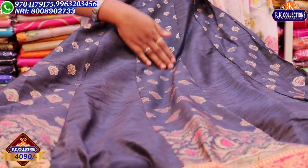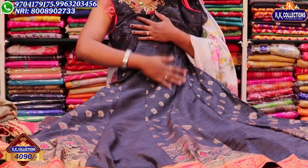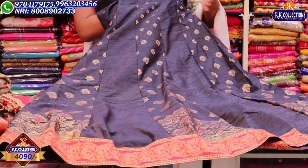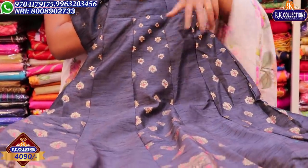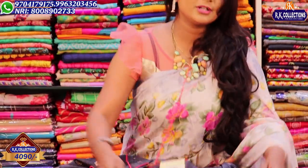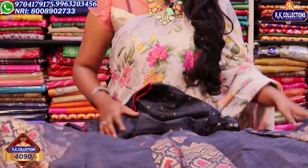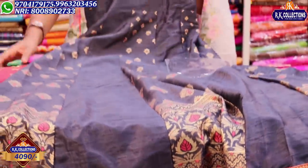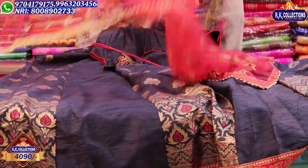The middle part has the same combination — the middle part is gold and the pink part is pink. It is a regular variety but very different. There is an inner layer with a right-to-flake layer. We have the same color border — 4 inches — with the same pink combination. I have to take the self-color combination with a netted one and add the peach color combination. Sequence work is added and it is lightweight.